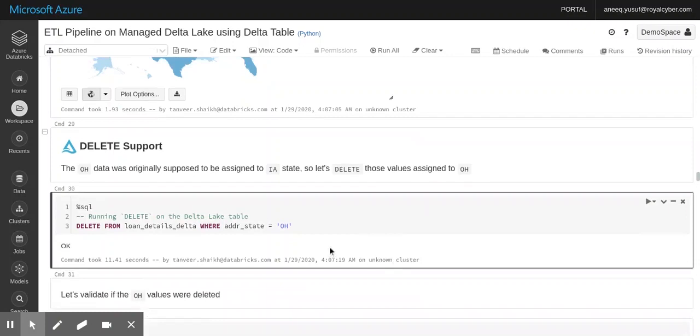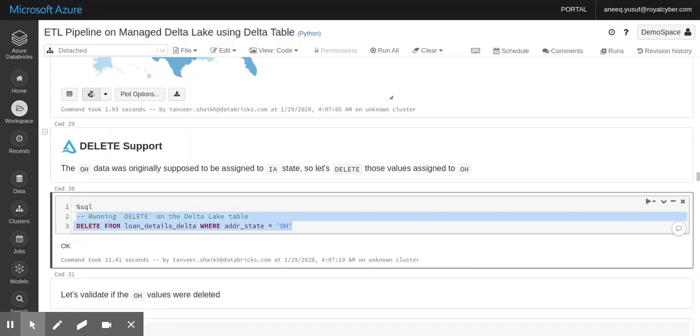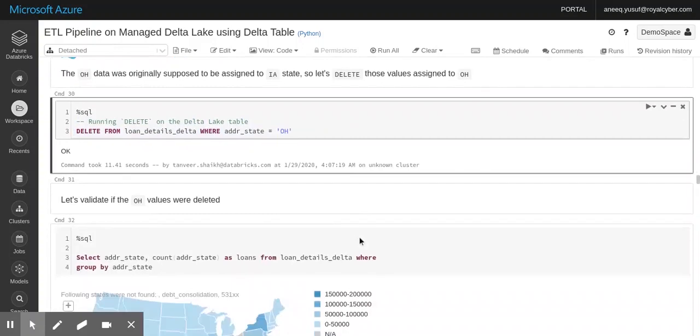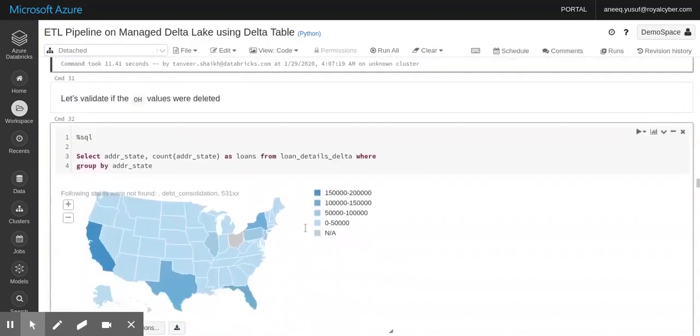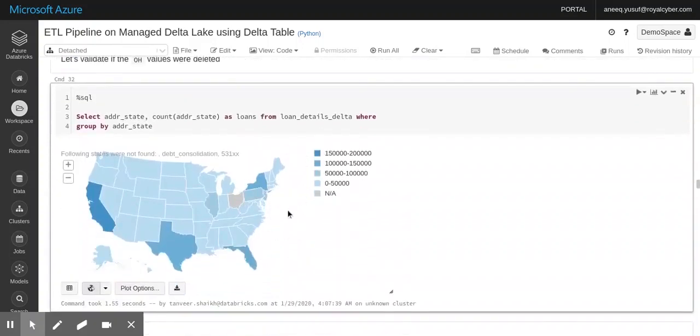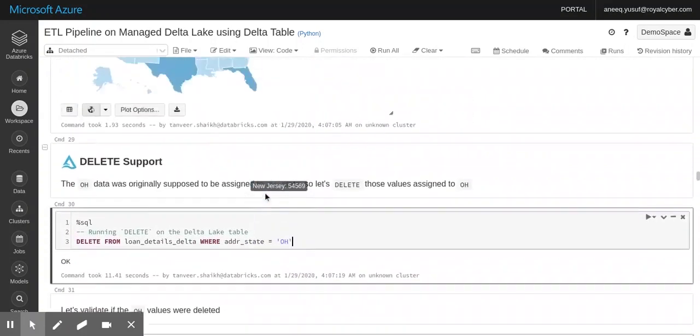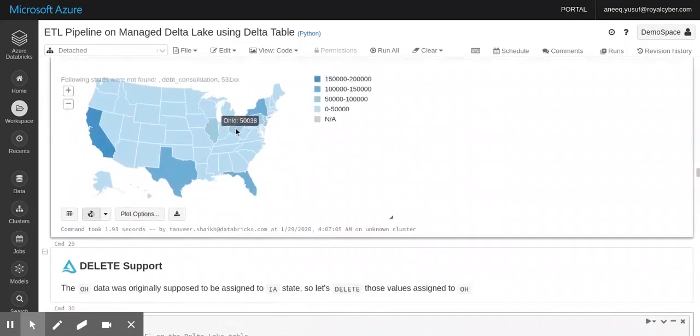For Delta Lakes, it's no different from what you would want to do with plain SQL. You just need to identify which file you want to remove it from and on which attribute you want to remove it. We can validate that data, and you can see that now the state of Ohio does not have any more data available, whereas previously this data was available.